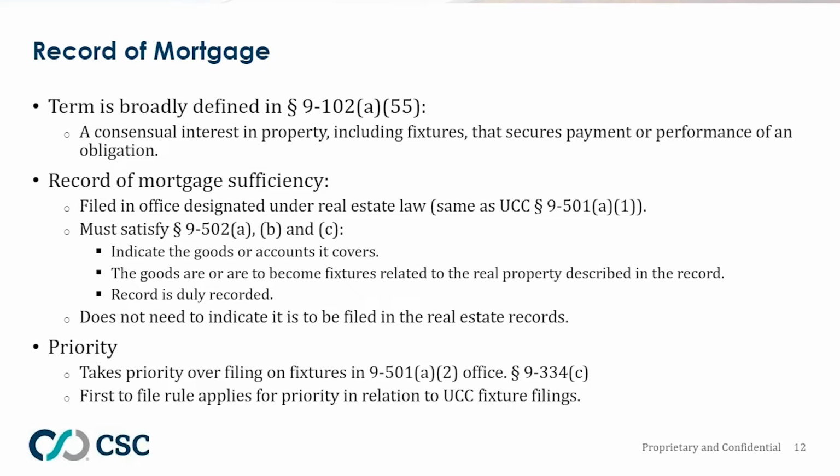It's hard to say, let's put it that way, until the court takes it up. But assuming that a mortgage is an encumbrance, it would take priority over a financing statement filed in the jurisdiction where the debtor is located. But a prior fixture filing would take priority over a record of mortgage. It's going to boil down to first to file determines priority between UCC records, and it's a little less clear over a record of mortgage taking priority over a state level filing, although I do believe 9334C does clarify that.